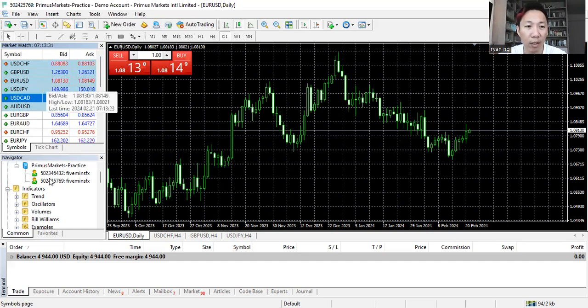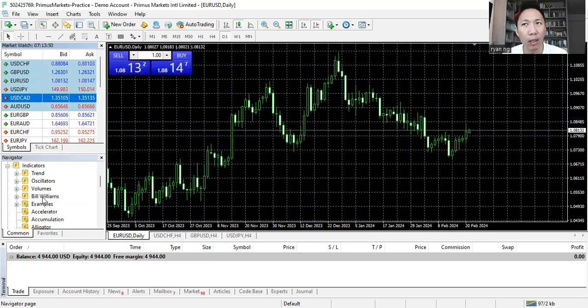Next, in the Navigator window, you can find some information on your account. Whatever account you have open with this broker, you'll see it there. There are also some indicators there, and you can program your own using the MT4 editor. If you know how to do coding using MQL, you can actually program your own EAs and install them in here. These are already there by default. MT4 provides them for free, or your broker provides them for free.